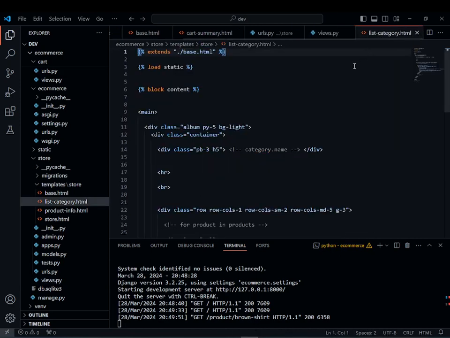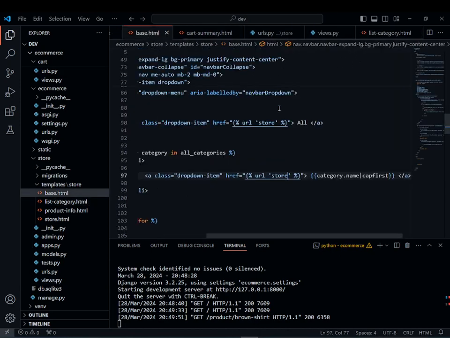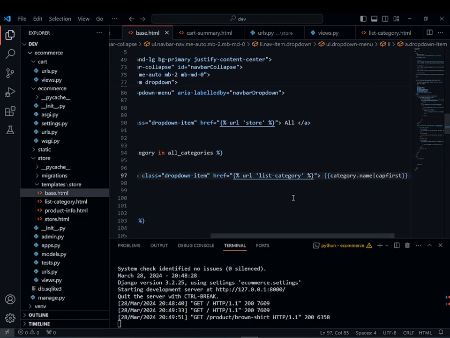So to do this, just change here to the name that we have declared earlier, list category, and save it. Actually, we don't want it here, we want a dynamic URL here.